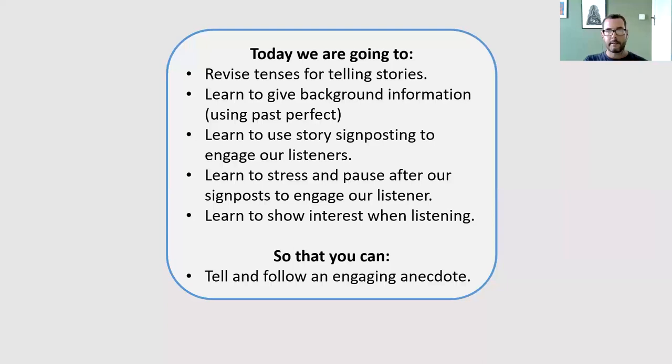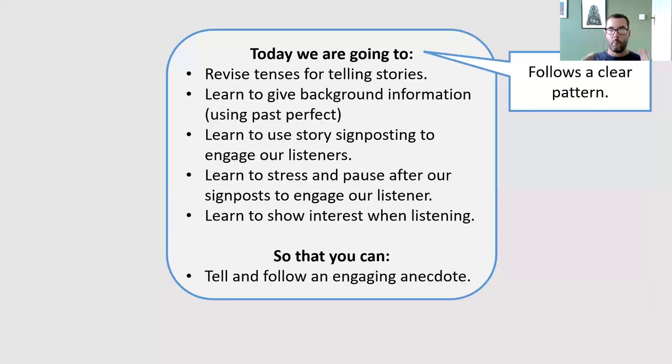Let's highlight some points. The first thing for us is a clear pattern. We want to remove any obstacles because we want our learners to not just be told what's happening in the lesson. We want them to engage with it. We want them to be able to talk about it. And if you're writing your aims and objectives in different ways, every time the student comes in, they've got to reorientate themselves, figure it out, find the objective, find the aims. So what we want is a clear pattern.